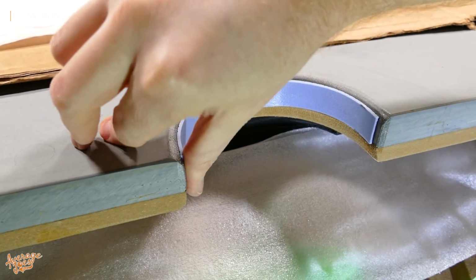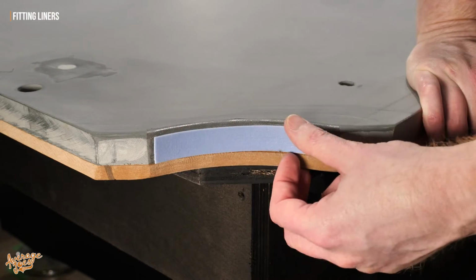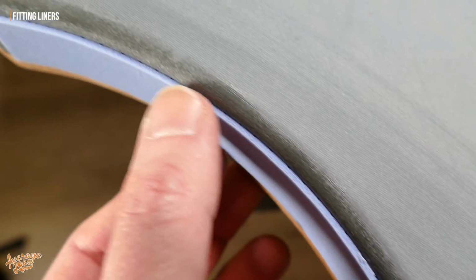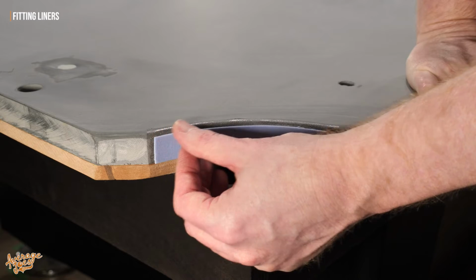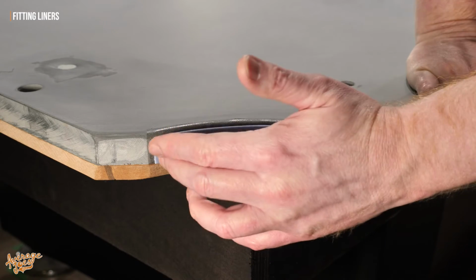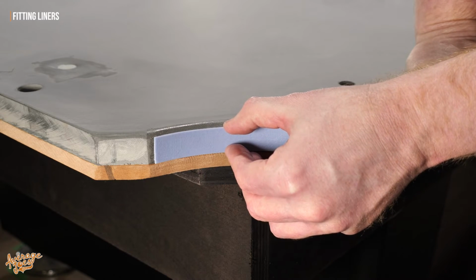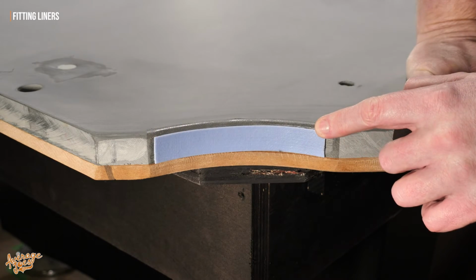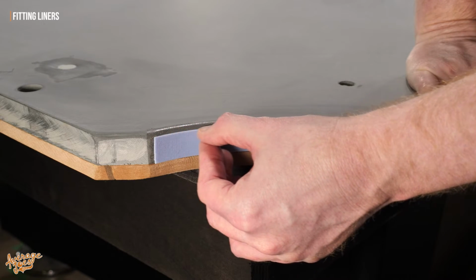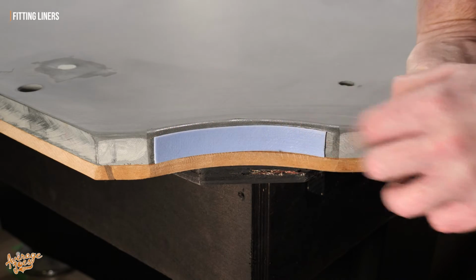So a little optional extra finish for you, especially if you're using a neoprene type of facing like we are here. If you want to get rid of this kind of lip that we've got across the top edge, what we can do is we can actually shape that a little bit to match the contour of the pocket. Likewise, if you're actually trying to solve a particular problem, you can do this by bringing your neoprene up higher and then also shaping it in the same way that we're going to show here. But we've got ours set just level with the bottom curve, so I'm just going to take that little top edge off just a little bit.